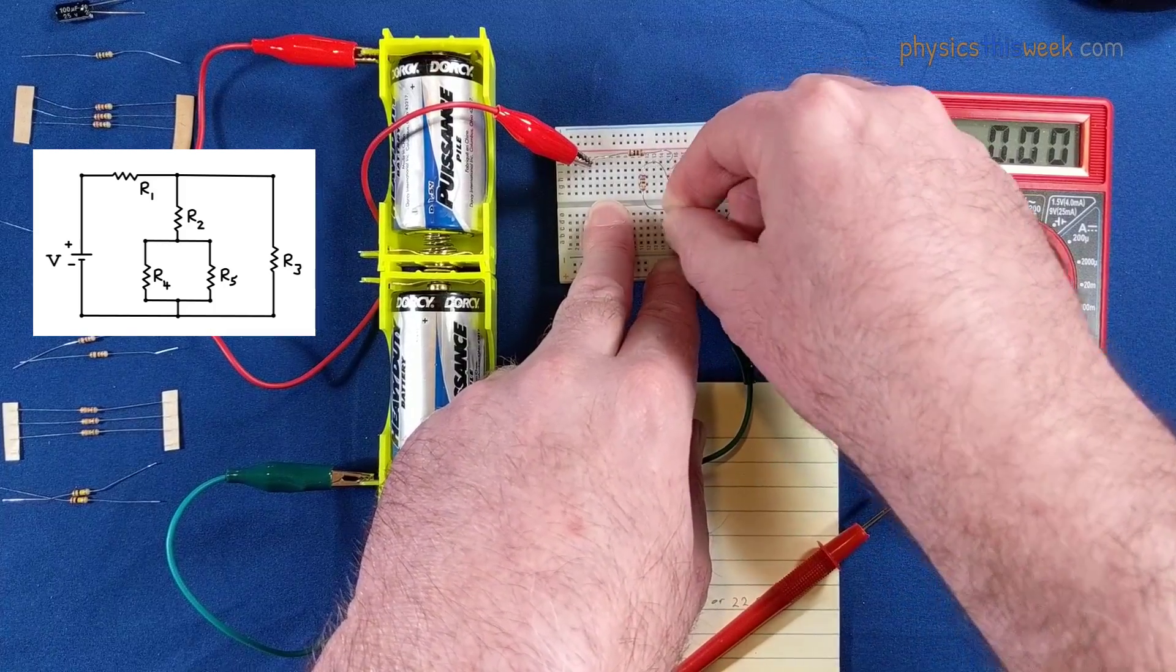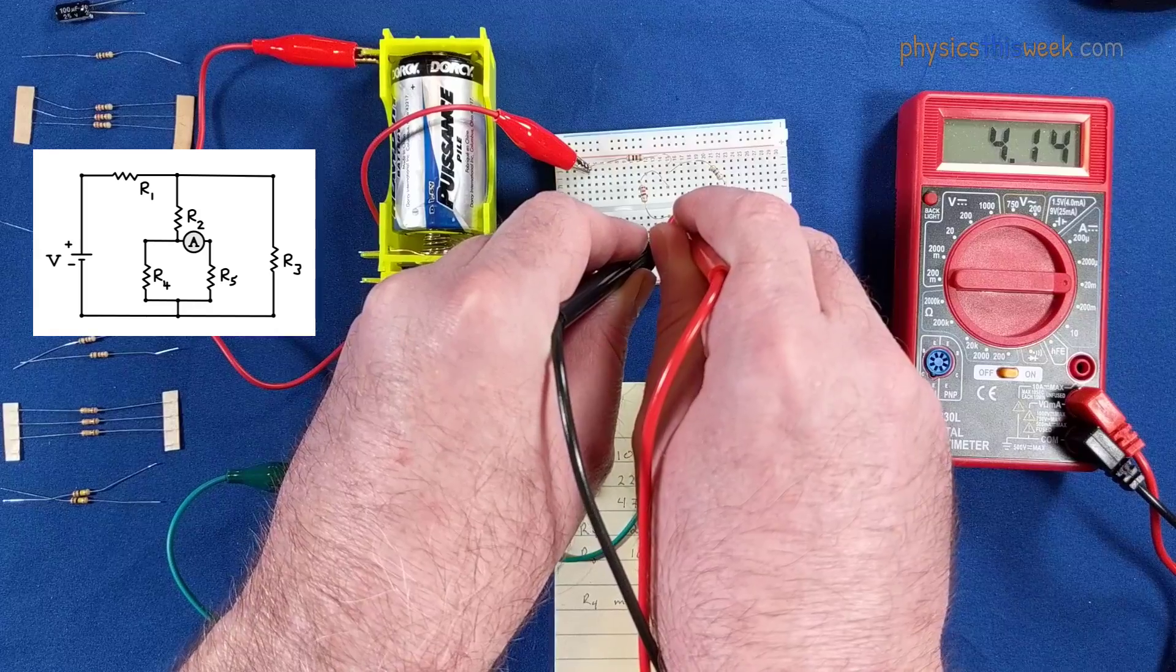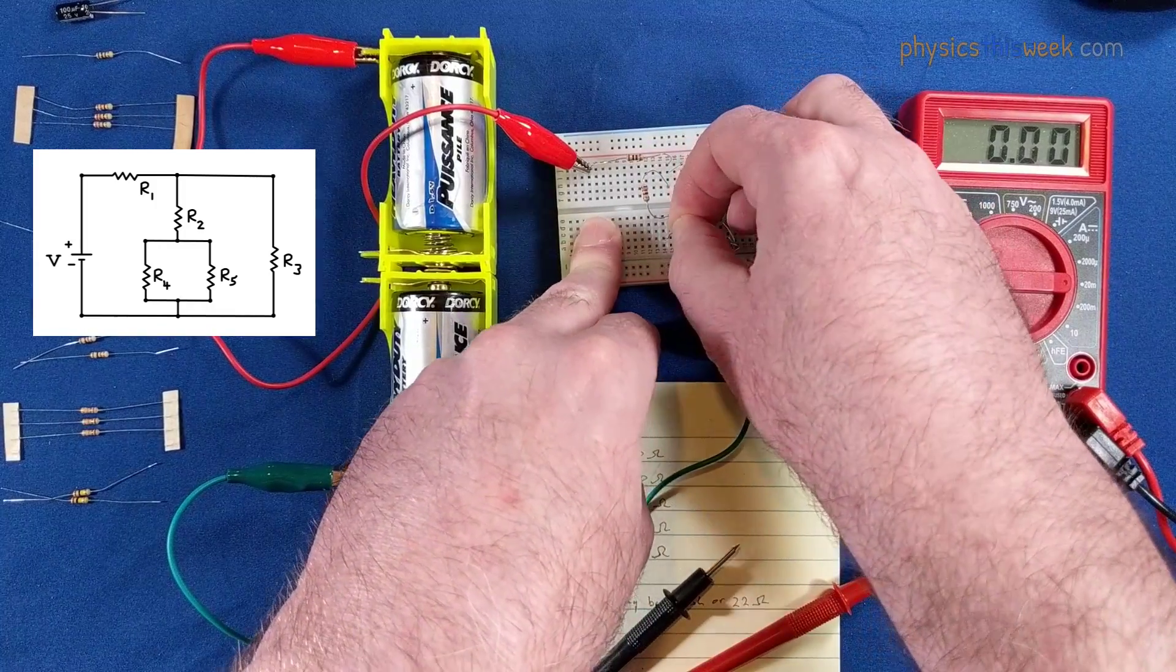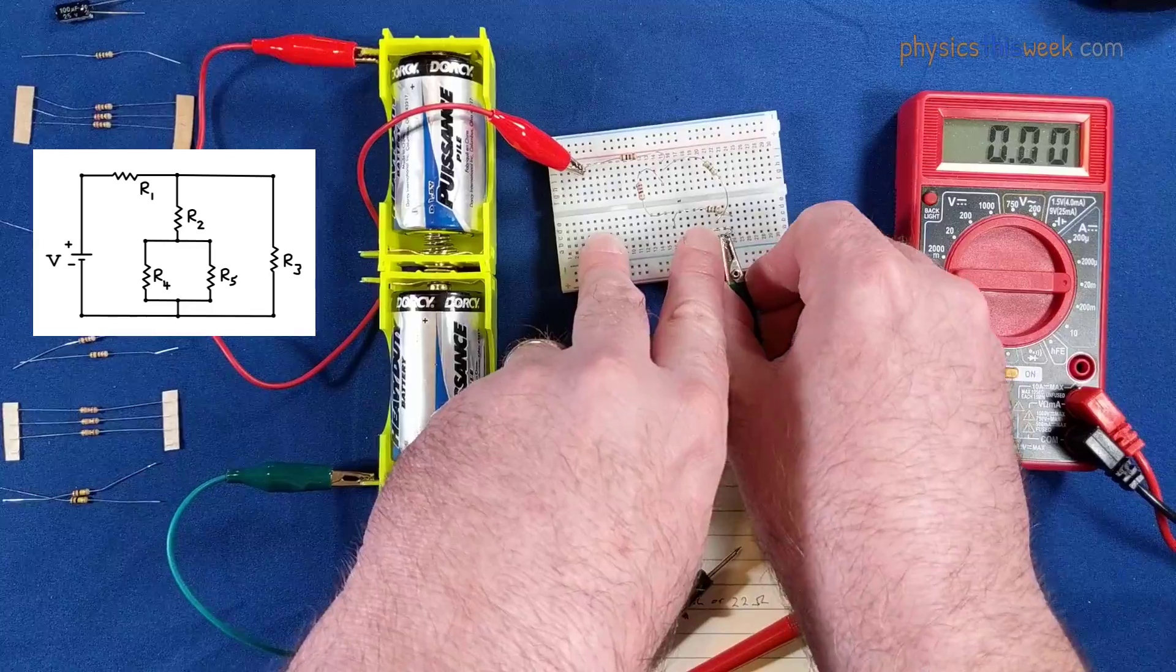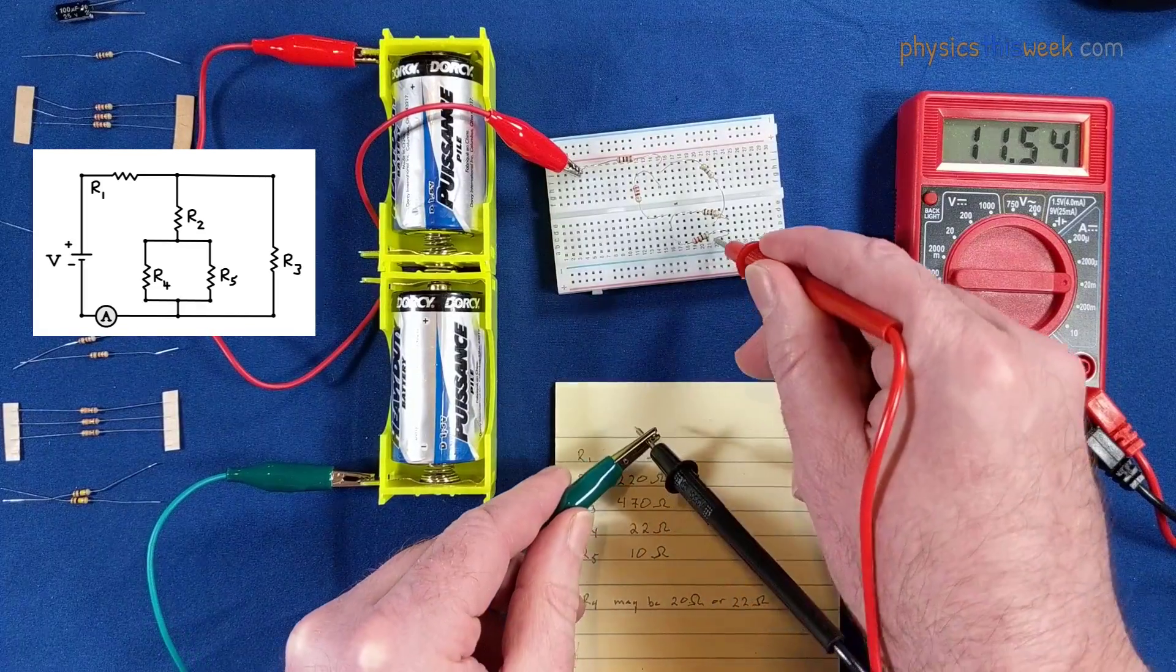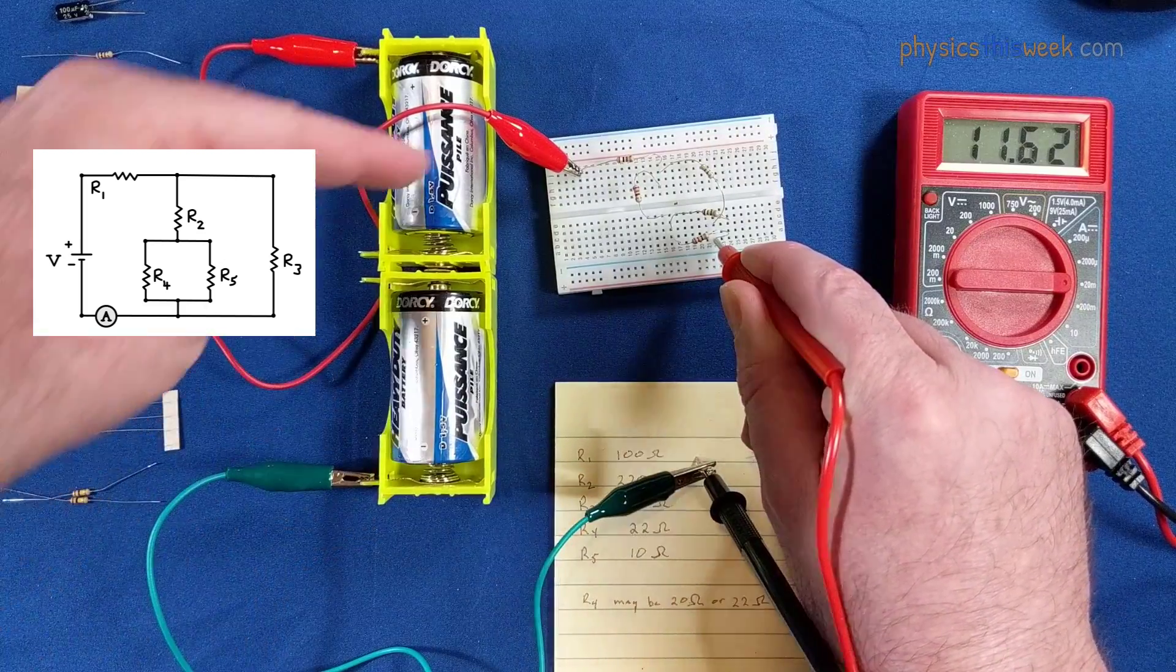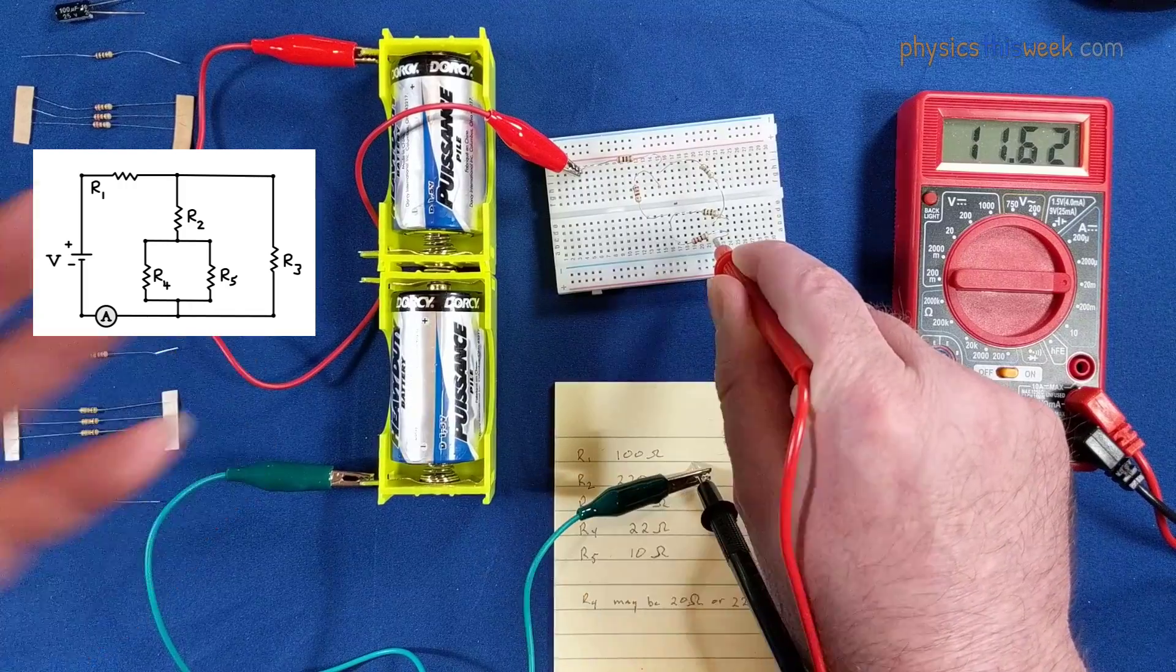Resistor 5, I'll pop that out. And now I'll measure the current through that. That is 4.14 milliamps. And that looks like we're pretty good. Let's just do one last check. What I'm going to do for this one is I'm going to measure the current out the other end. And hopefully, I don't remember what the specific number was. I'll have to go back and watch the video. But that looks somewhat familiar. That is now leaving the circuit completely, going back into the battery. That's about the same current that was going in at the top of the battery. So that makes me feel like I've done what I need to do here.